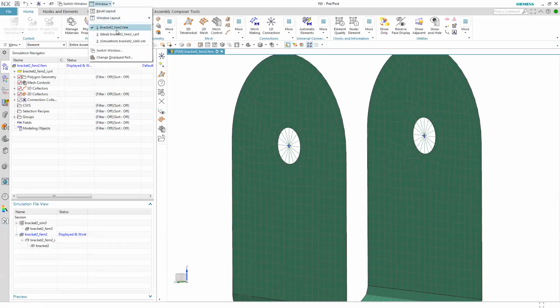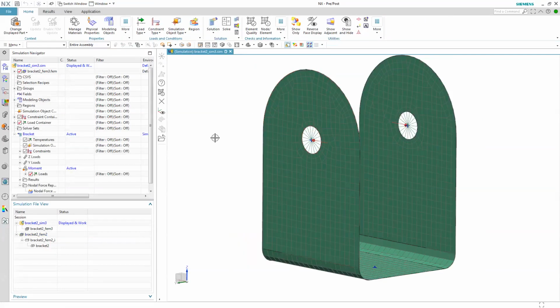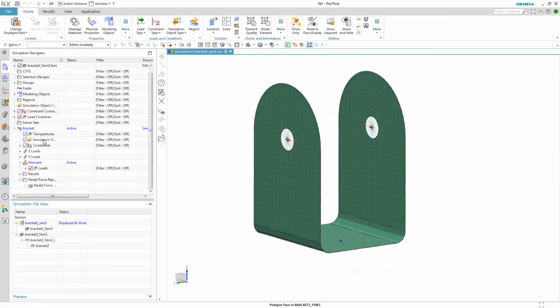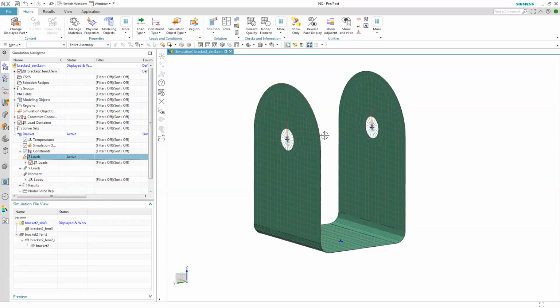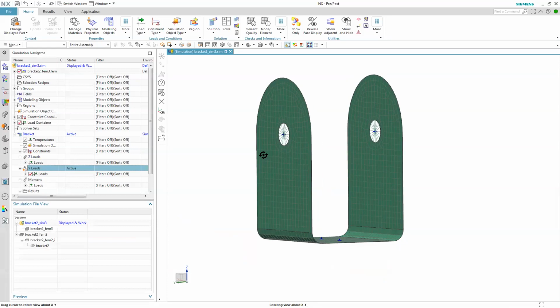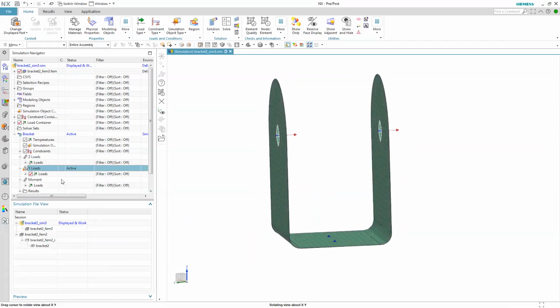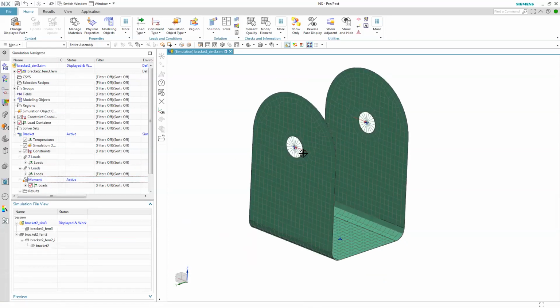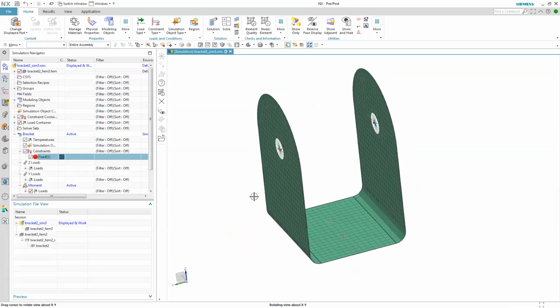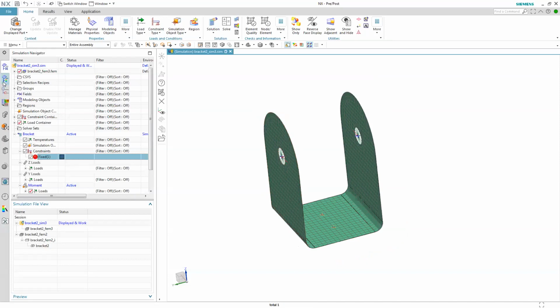I'm going to switch to essentially the same model, but now I've created a few different loads. So I have this simple static analysis with 3 subcases. The first are just loads in my global Z direction, so that's just loads straight down. Then I have loads in the Y direction, so that's like horizontal. And then I have loads in the X, but I put them in different directions, so it's going to create a moment that's sort of twisting the bracket about the constraints, which I've just put some springs and then fixed constraints down here at the bottom.